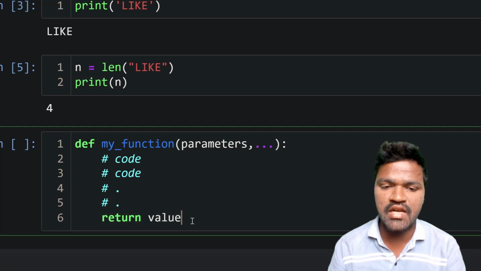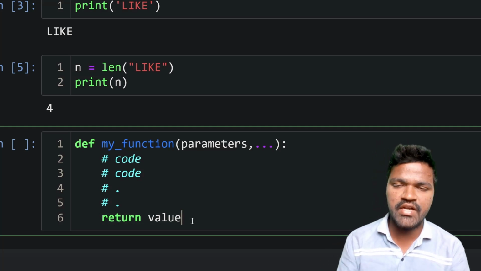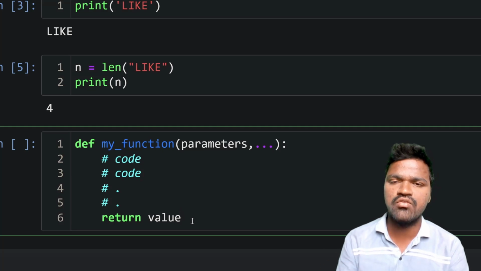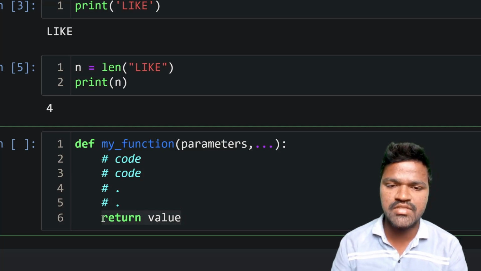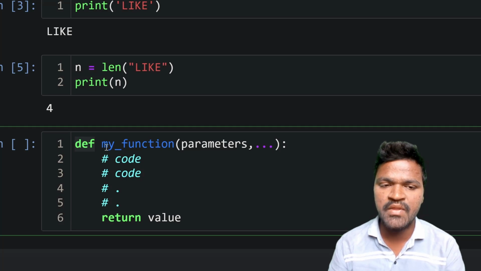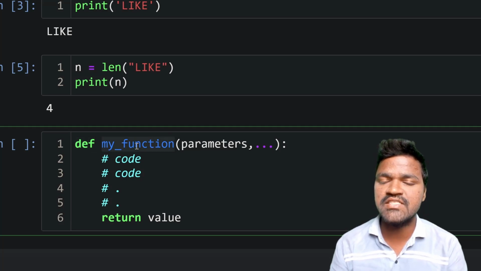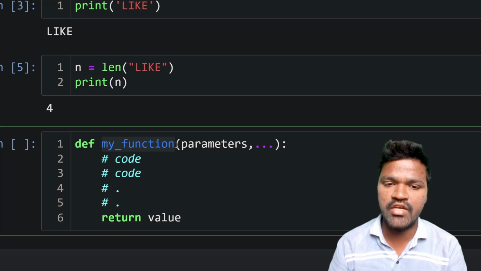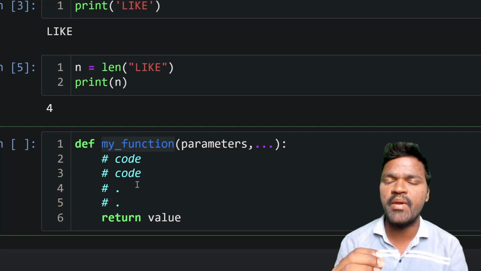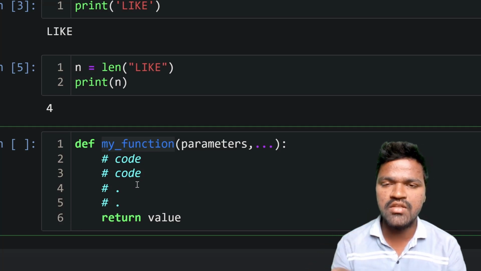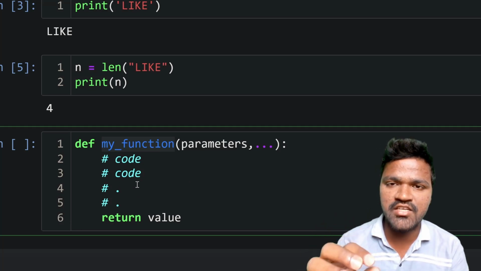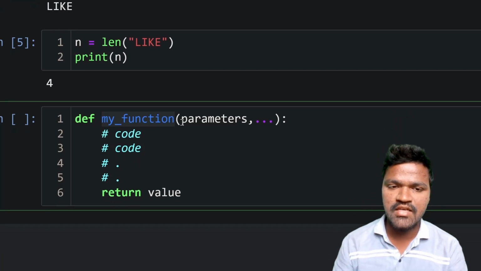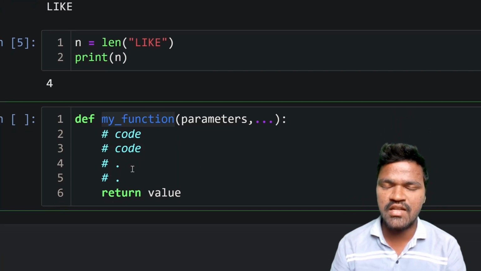So this is also optional. If you want to return something, we can return, and if you don't want to return, we don't. Return is optional and parameters are also optional. Apart from that, everything is as it is. We define the function using the def keyword, and after that we mention the name of the function. We need to mention the parentheses, this colon, and we need to maintain the indentation to mention that this is a block of code that I am writing, to make it a function. I hope you can understand this blueprint, this syntax of the function.